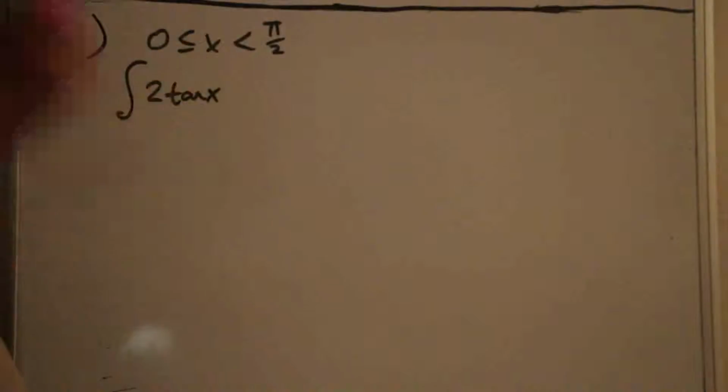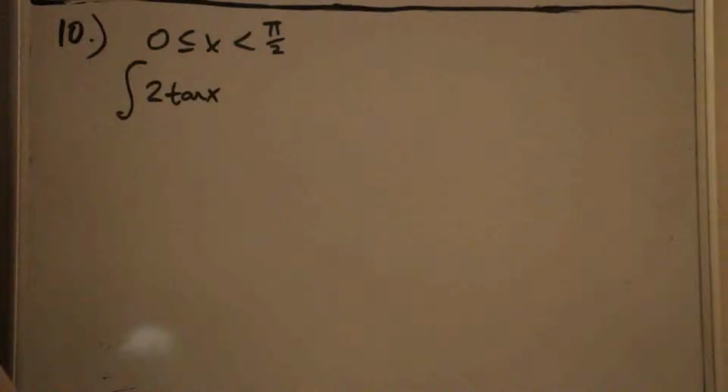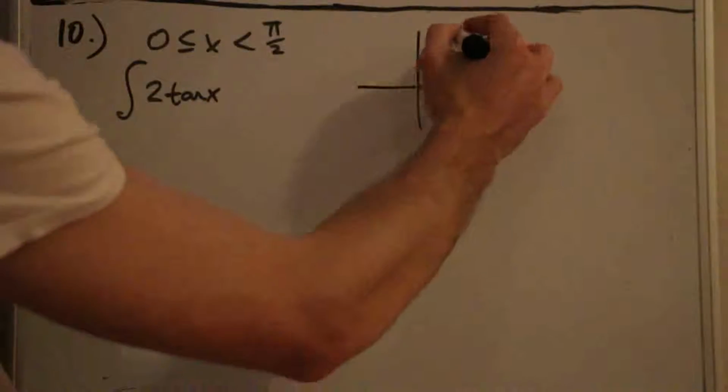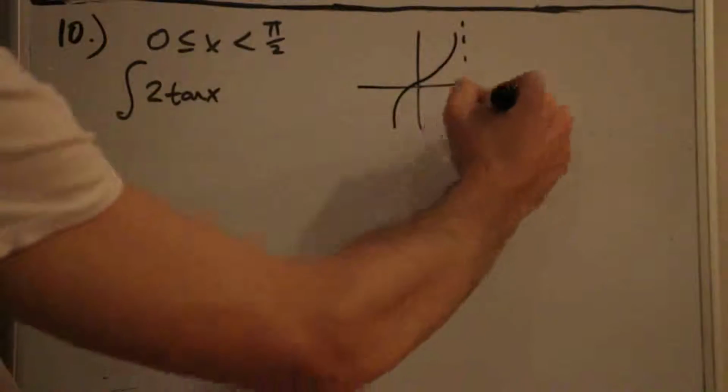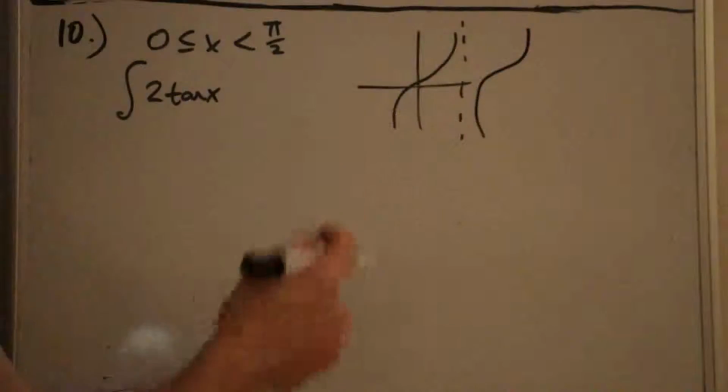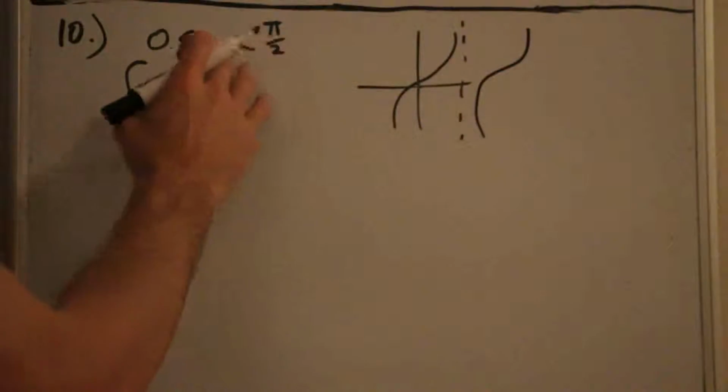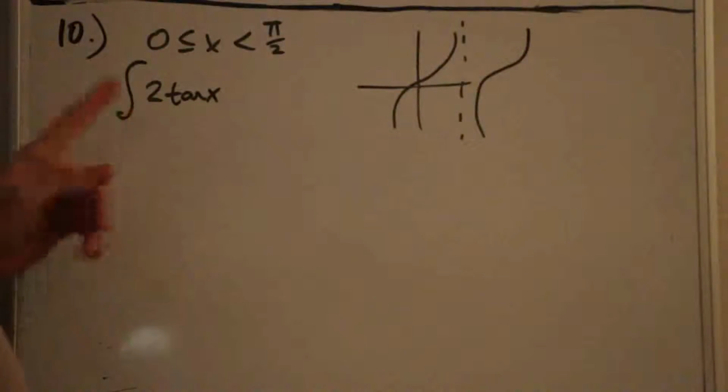They're just giving a limit here because they kind of have to. If they didn't give that limit, then you would run into the fact that tangent of x does not exist at pi over 2, right? The function tangent looks like this, and at pi over 2 there's an asymptote, and it does not exist. So they can't include pi over 2, which is why it's just less than, and they have to give a specified domain, otherwise this answer wouldn't be true.